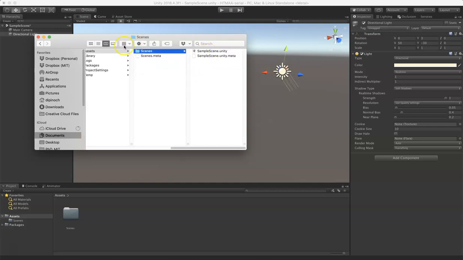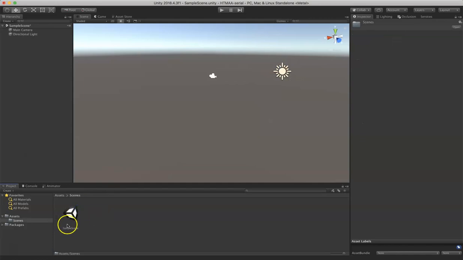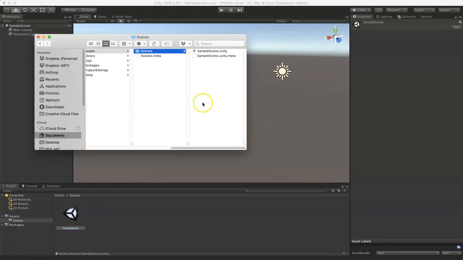So if you go here and you see scenes, this will show you that we have this sample scene. A scene, because this is a video game engine, is some sort of stage or level in a game. So for example, this could be when you play Mario Bros. This is the first stage, with the world full of bricks. And another scene could be when Super Mario is under the water.